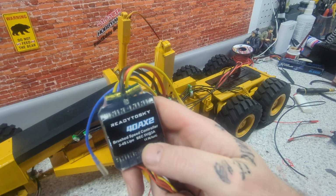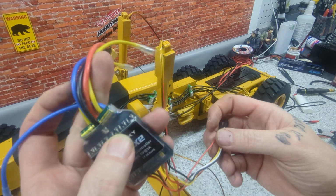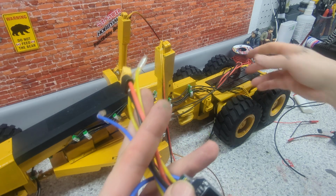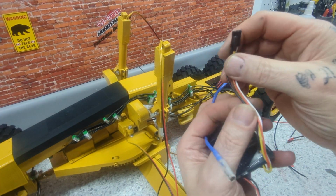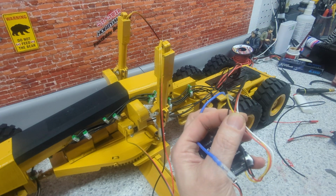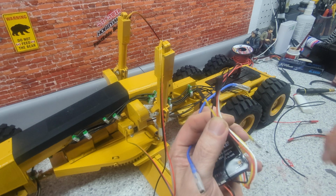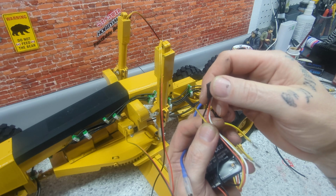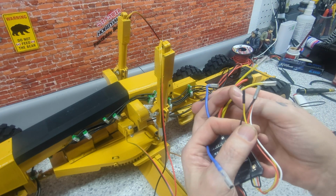This is for tanks. It's like a dual ESC, like the one I'm using for the dual motors. So it's just gonna go. I'm not sure if I'm gonna have to use the number 1, number 2, or if I can get away with using 3 and 4. I've heard sometimes 3 and 4 doesn't work. That's your ESC wires there. Yes, they go into 3 and 4 or 1 and 2. We'll see how it goes, but it's for tanks.